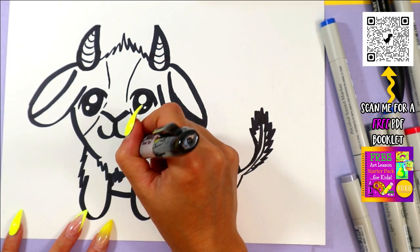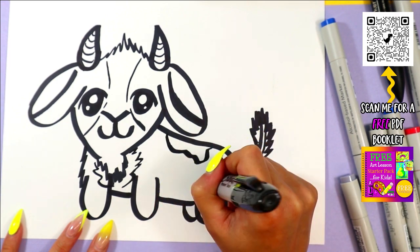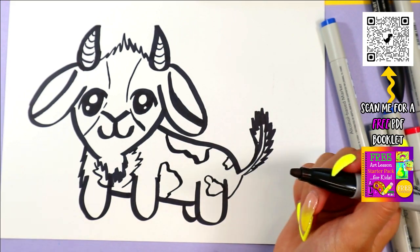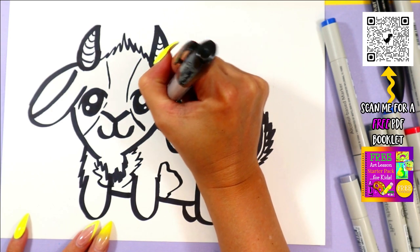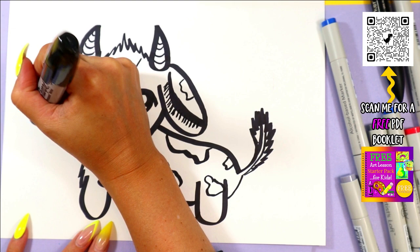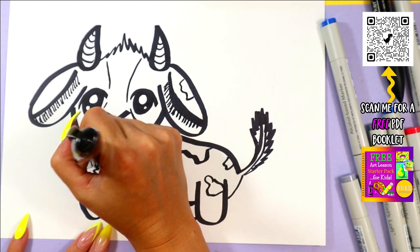If you would like to add more variation in color, you can add other details around your goat or spots, however you would like it. You make your goat the way you would like it, coming in all sorts of colors and patterns. So you can have fun and play around with that. You can even add hatching lines in here to create the shading. And even around the neck.